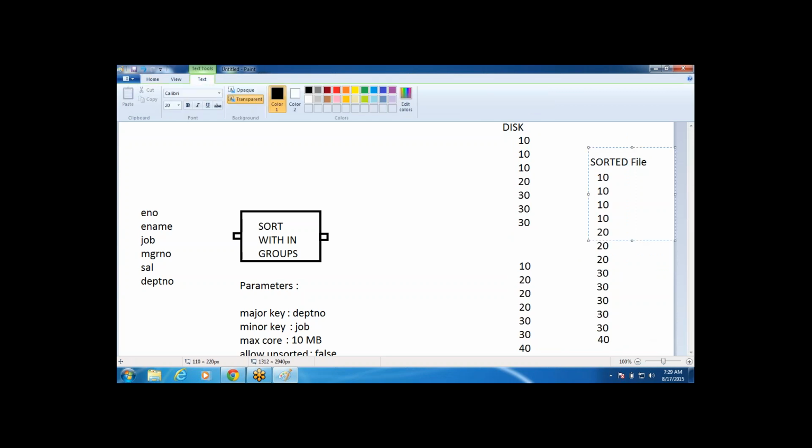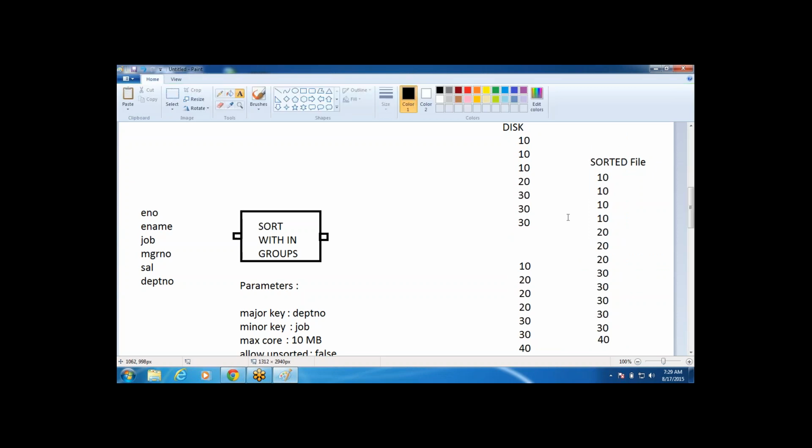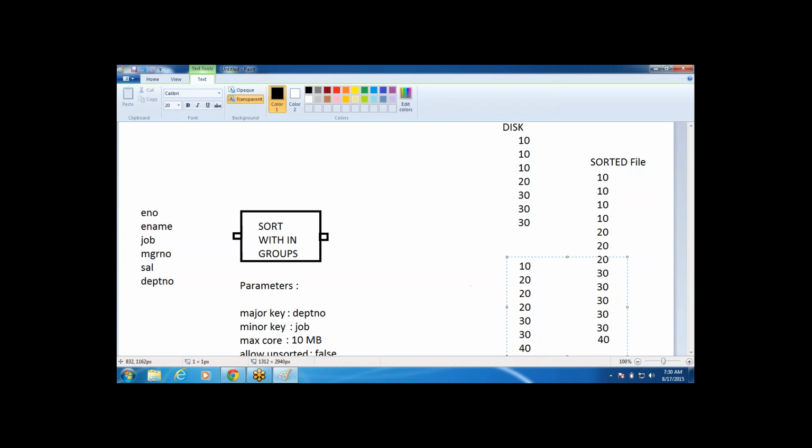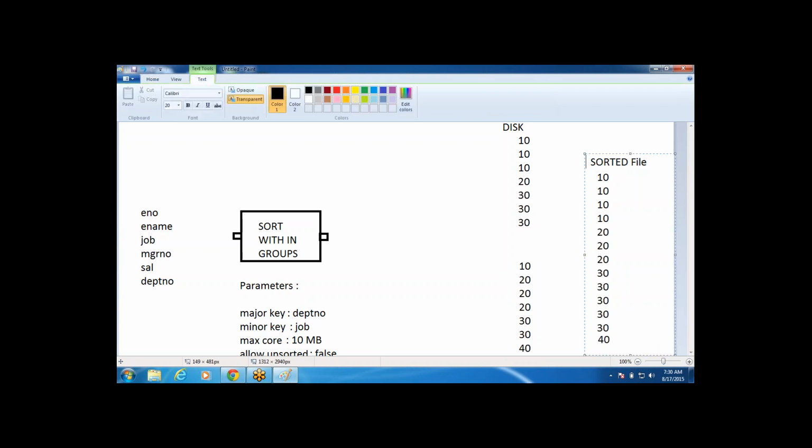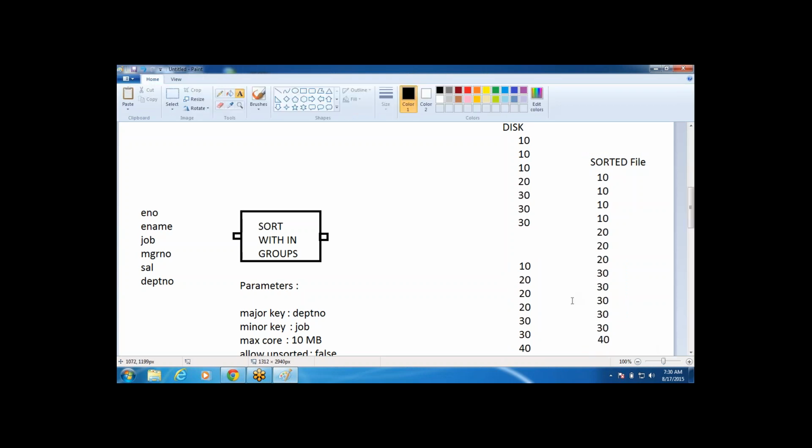So now if the graph has failed and we rerun the graph, it will not create all these files again, because all these files are there in the checkpoint it has created. So it will perform only the merge operation, not the sort operation. So that is the advantage we have.